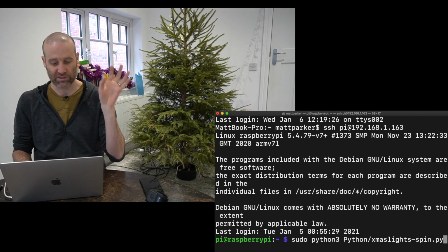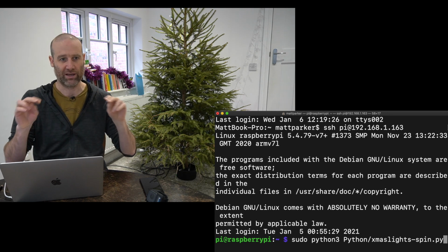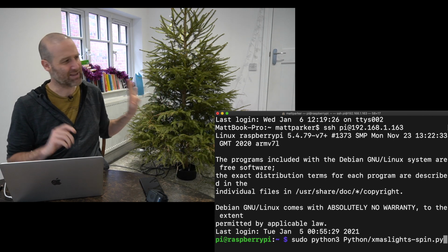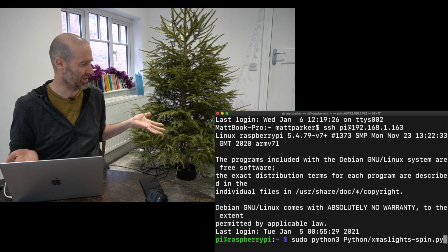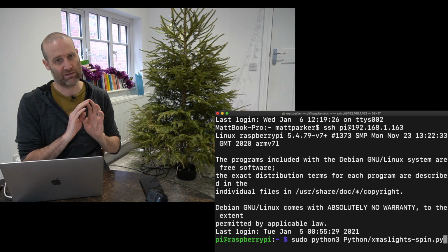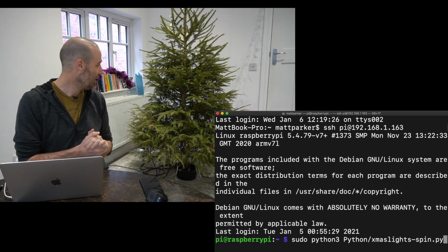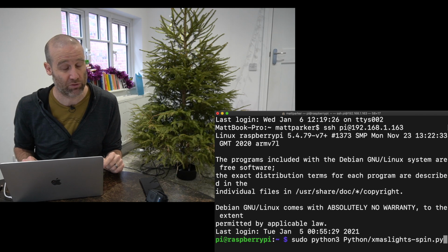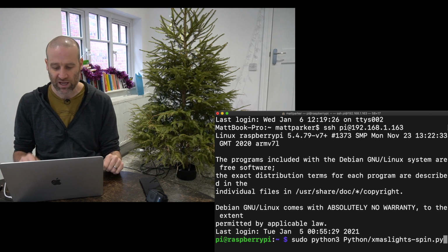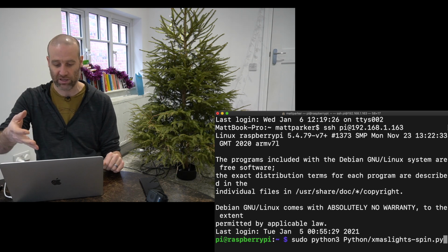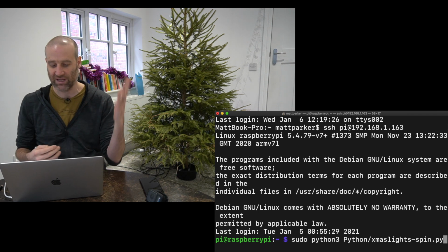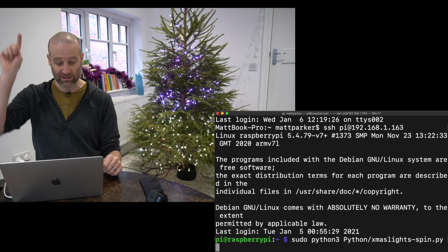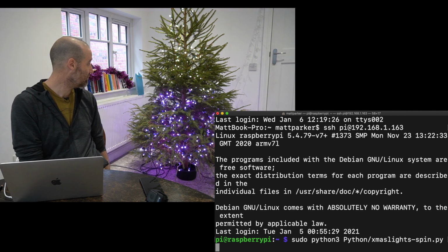So sudo just means that I want to run it as a root user, because of the weird way you have to do the timing for the signal to control the LEDs, I think you're repurposing an audio out or something. It's not standard. Some very clever people have made libraries of commands in Python that do it, but they involve doing non-standard things on the Pi. If you run it as a normal user, for very good security reasons, it won't let you do that. So you have to run it as sudo. Running it all in Python 3, I'm telling it to open the Python 3 program, and the python/ is just saying it's in a folder called python, and the actual program is called christmas lights - spin. If I run that, there you go. It's running the spin program over there.